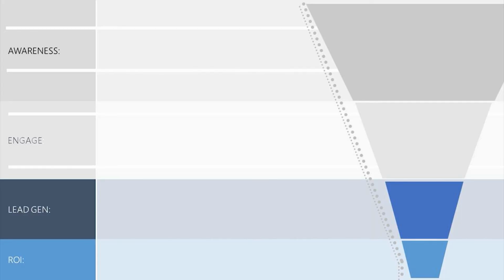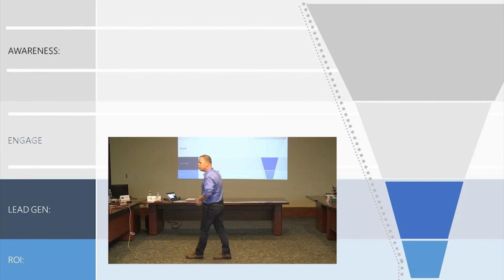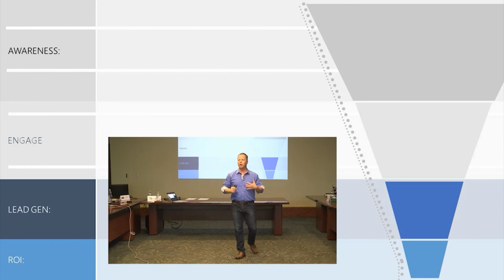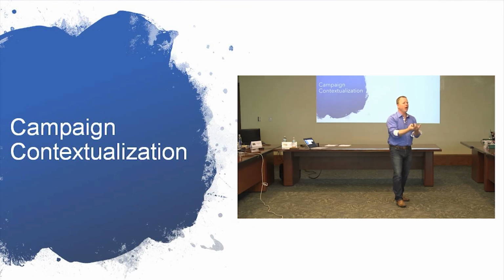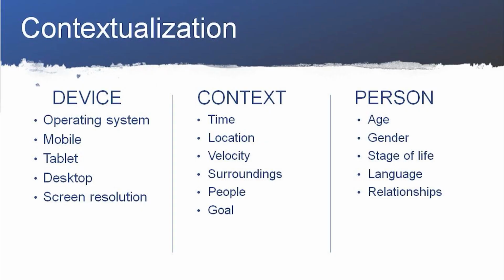I want you to take this and make it for your own company. What are you doing? Where are you driving? What KPIs are at each stage? And how are you measuring each of these things? This is the thing that needs to be on your wall. This is where your strategy is. Contextualization is powerful when you develop your campaigns, but also when you're troubleshooting or when you are evaluating what people are doing on your site. Contextualization typically involves these 3 areas.